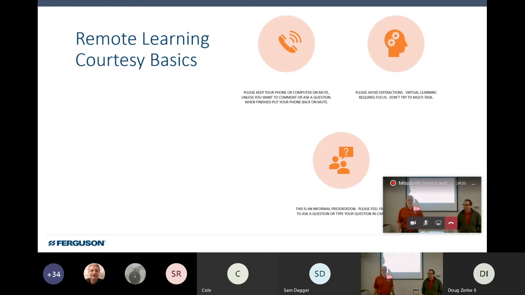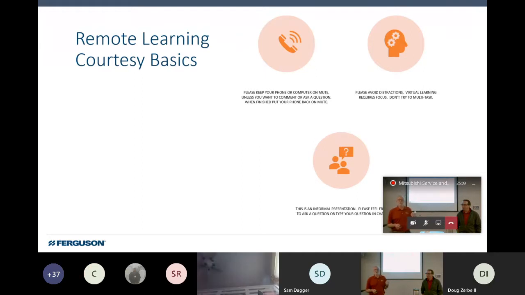We've done a couple classes, and we've still got people joining us, the way it sounds. But one of the first things about remote learning is common courtesy. It's basics that everybody has to learn. Teams, there's many different formats for remote learning. We're using Teams here, and maybe that's new to a lot of us. So we're going to point out how to do certain things.